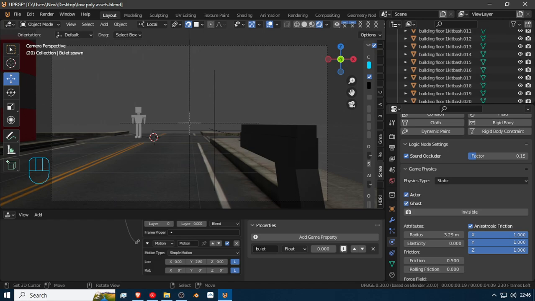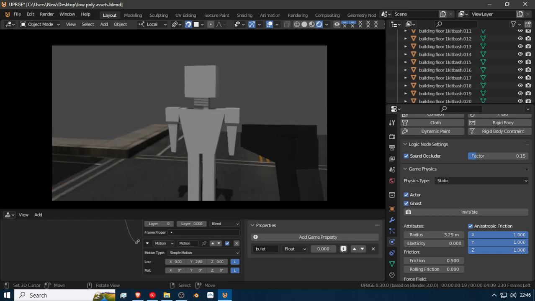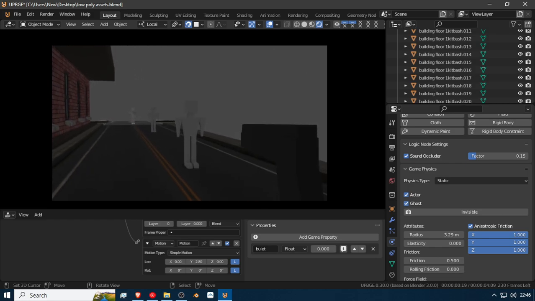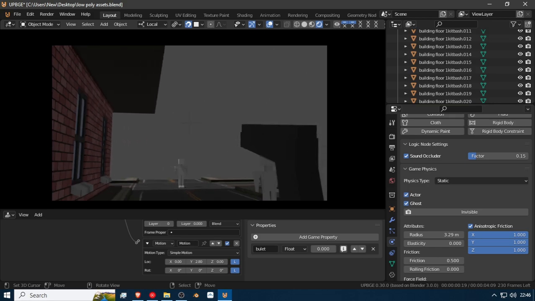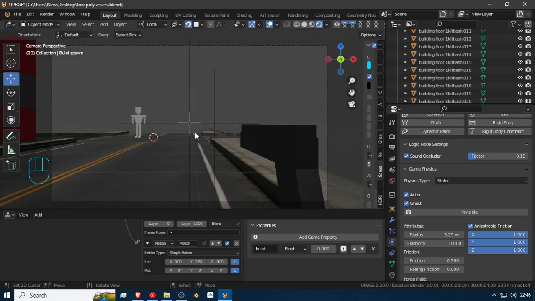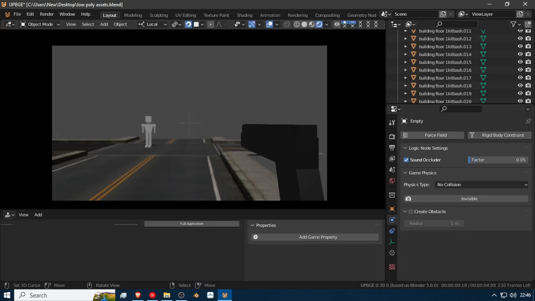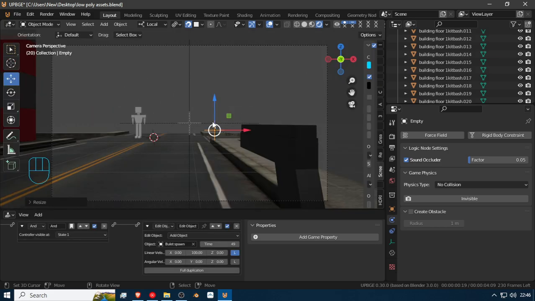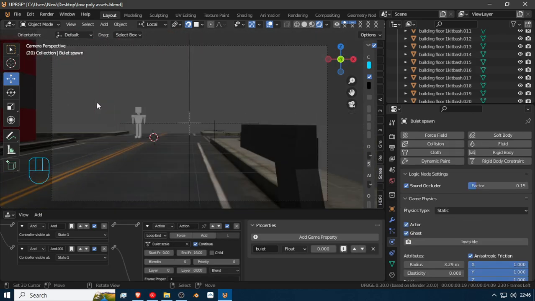Okay, but like I said, the collisions aren't completely right with these guys, so obviously they're not gonna work. But, you know, like I said, I'm not sure if this actually shoots at the center. It actually does look like it is. And also the speed might be not enough, but okay. Because when you shoot at this, you don't want this to actually ricochet. It's supposed to just go right through.